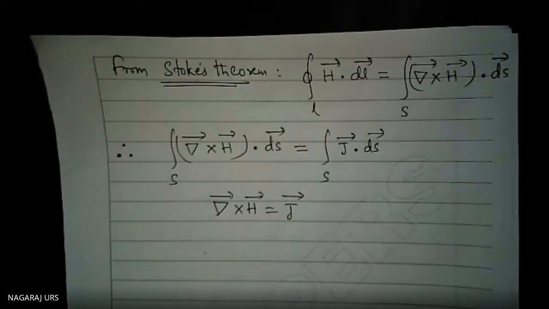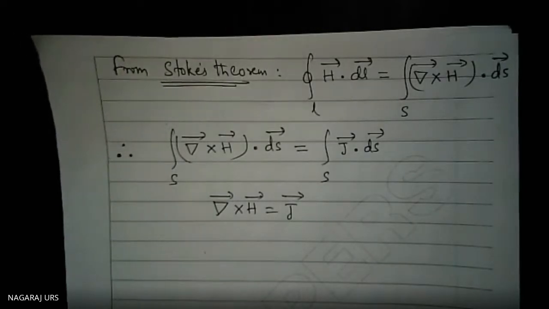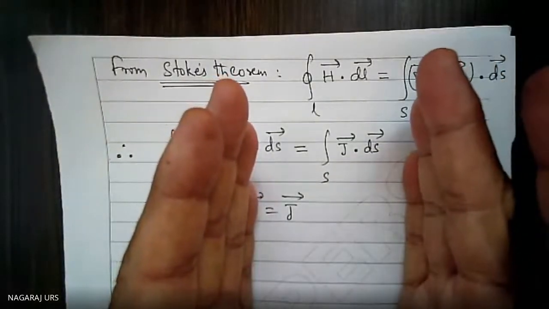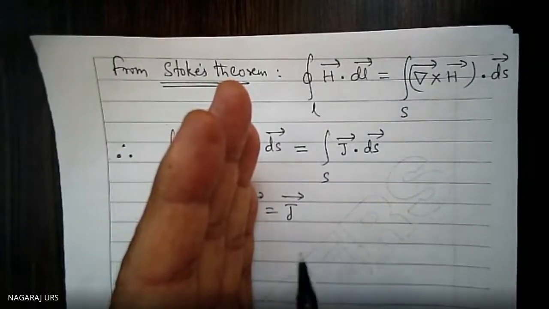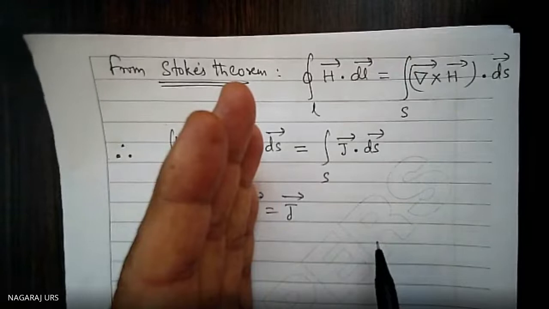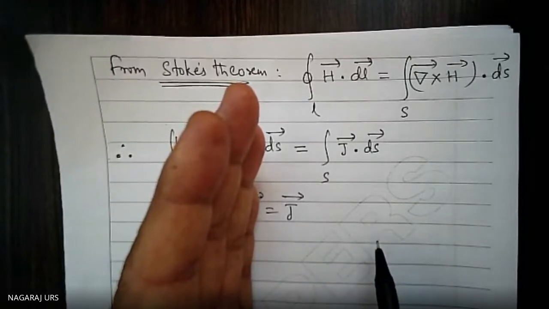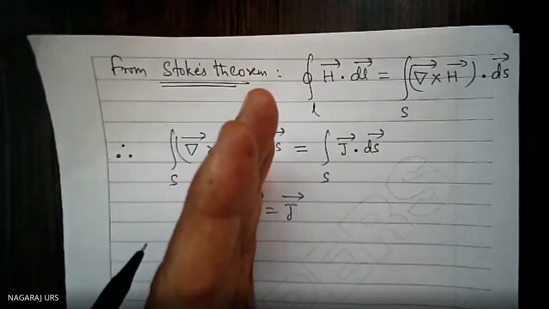This holds good only for the steady current which flows in the circuit. It is not applicable for AC current, or for steady current if it is not flowing. Capacitors: in a capacitor, two plates are present. Between the two plates of the capacitor, no current is flowing. DC current is equal to 0. If the DC current is equal to 0, then we cannot apply Ampere circuit law. Here we can apply the Ampere circuit law close to this conductor.